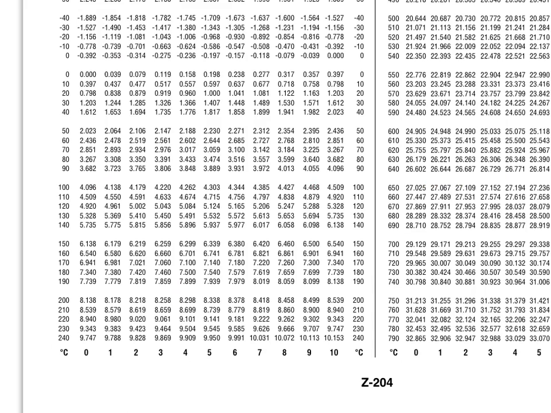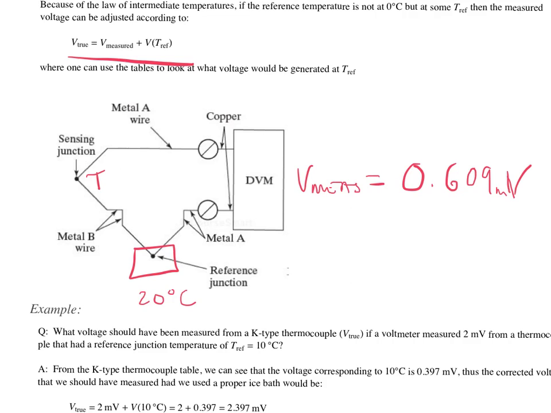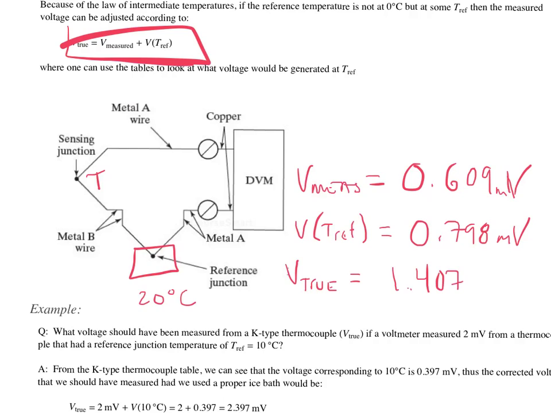So looking back here, we have an ice bath of 20 degrees Celsius will correspond to, here's 20, here's 0, so that corresponds to a voltage of 0.798 volts. So that's what we need to add to our measured voltage to get our corrected value. So that's what we need to add to our reference voltage, or the voltage corresponding to 20 degrees Celsius, being 0.798 millivolts. We can add these two together according to this equation to get V_true is equal to the sum of the two, which equals 1.407 millivolts.